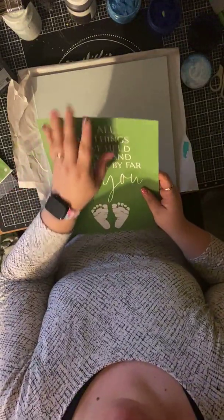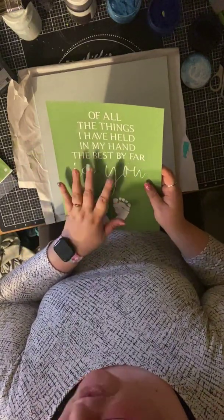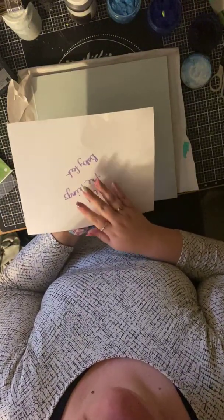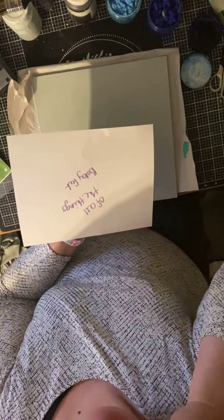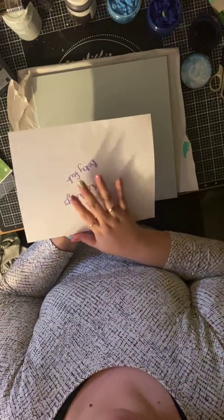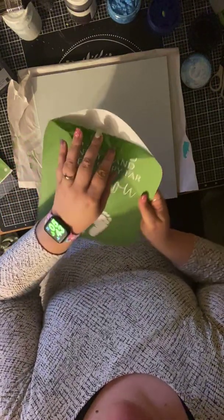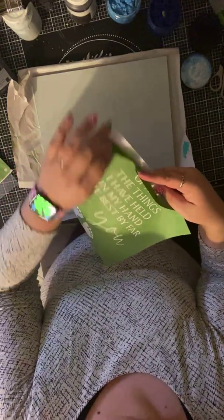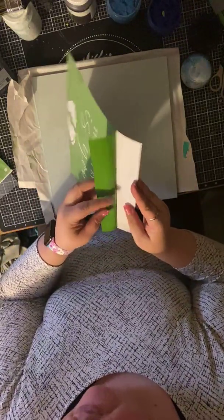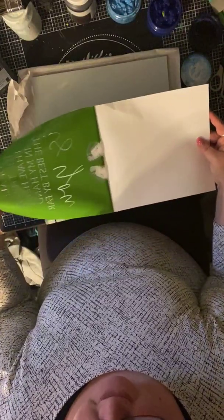Anyhow, our stencils are silk screen self-adhesive reusable stencils that can be used over and over and over again. That is why I marked the back of my backer sheet, so that once they are all cleaned up using some cool water, then I can put the stencils back on my backer sheet. So I'm going to just go ahead with my finger and just pull this from the middle. You never want to pull from the corners because you could stretch your stencil and ruin it. So I'm just pulling it from the middle here, and I'm working it off the backer sheet.